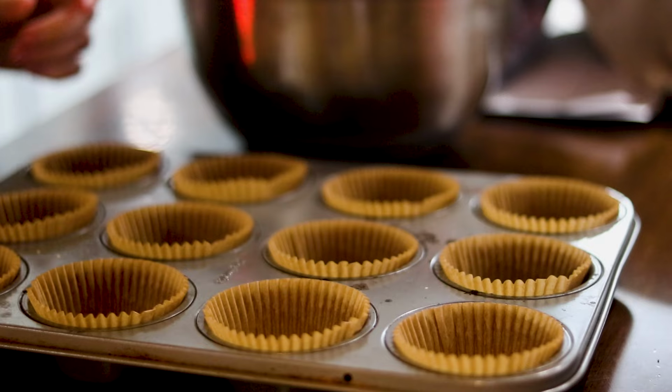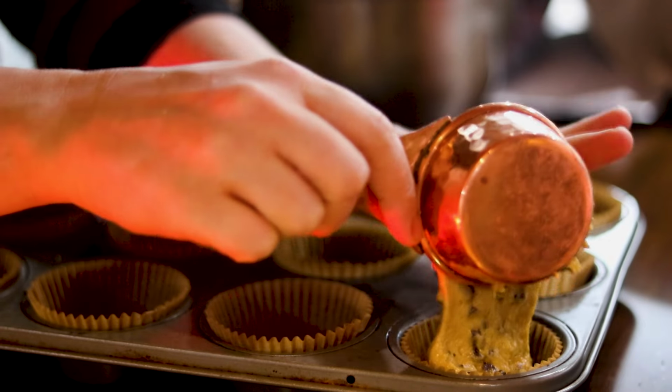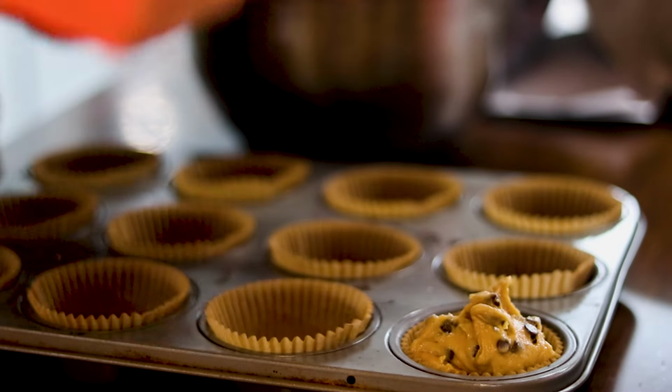So I find with this recipe, you can fill the liners all the way to the top or even have them heaping a little bit and still have great results. They don't like spill over and give you like that muffin top. They just get really nice and domed.